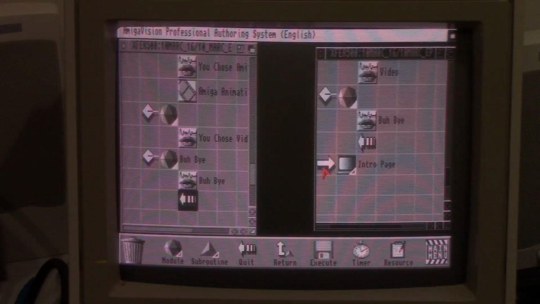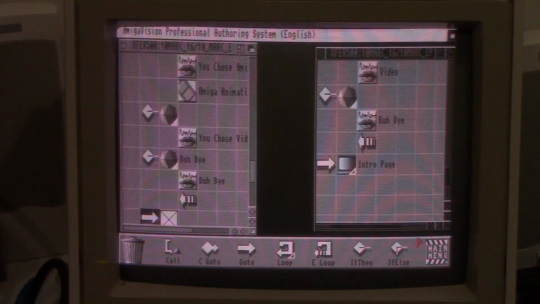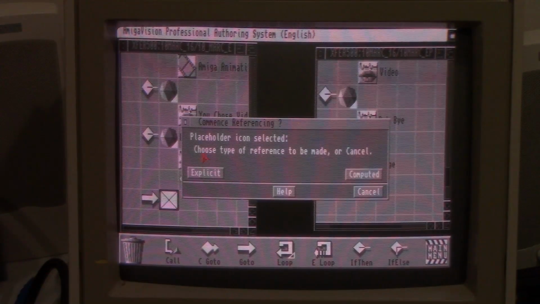Now, here, this is a go-to statement. So if we've done all of these responses and if it's gone through its modules and then gone back, then it's going to loop back, which is actually kind of cool. We're going to do control, go to, just like a basic programming language. This box means it's not going anyplace. You have to double click this box and tell it where to go.